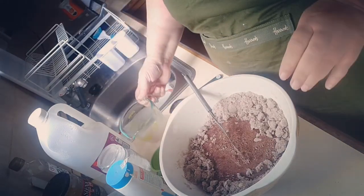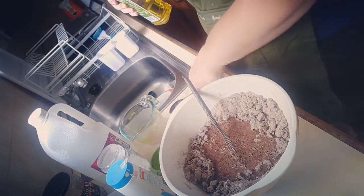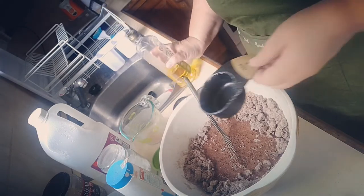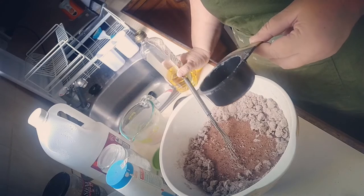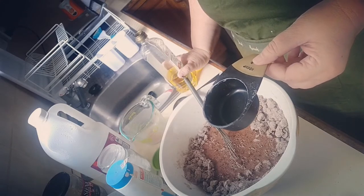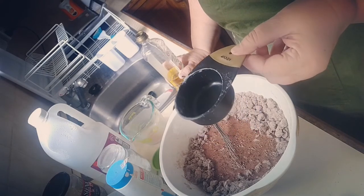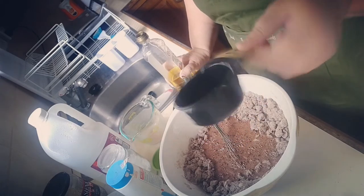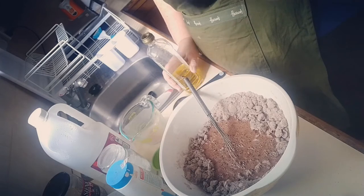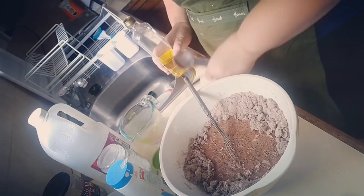Add all the liquid at the same time. I'll add the oil now, 6 tablespoons of oil. It's really good, this recipe too, because you don't need a lot of utensils, like I said, just using this wire whisk. But you only need a cup or a half cup measure. I use a half cup measure. So 3 half cups of flour and then 1/2 cup of sugar. And if you're using this to measure the liquid, that's really all you need. A tablespoon measure and then a teaspoon for the bicarb.